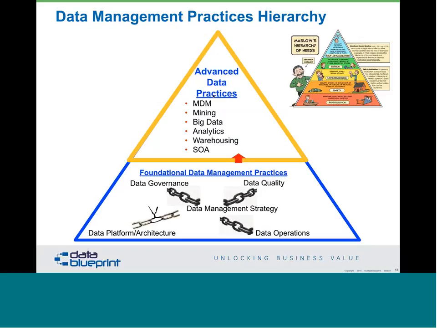So in this example here, and this is hypothetical, of course, it doesn't represent any organization, the data platform and architecture is held together with literally a tie band. That is not a good strong piece. You can see that chain is actually weaker than the other three chains. So rather than the organization putting more money into governance, strategy, quality, and operations, clearly the best approach is to put it into the weak part and bring the entire platform up to a level that is of a higher ability to support everything else.